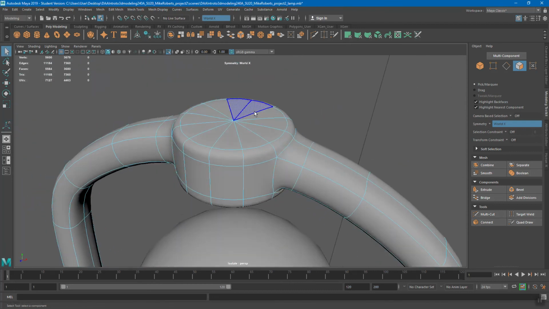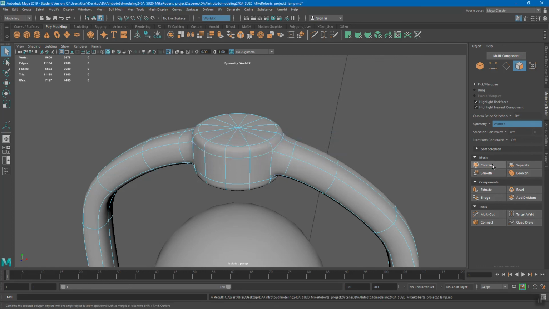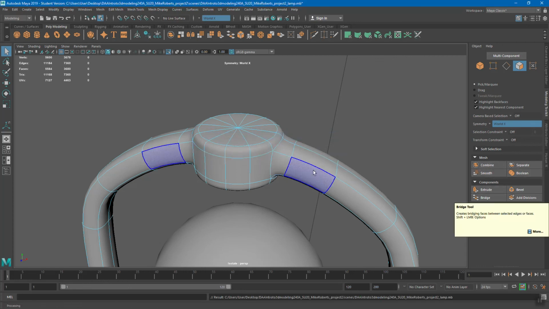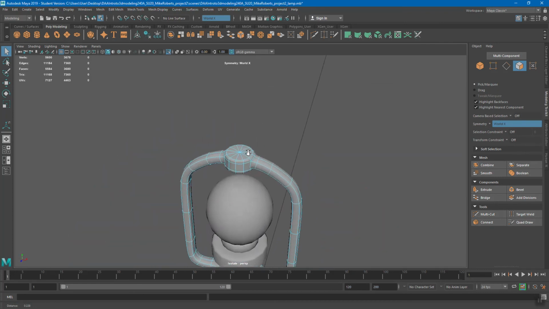Think about how you could make a mug handle, right? Bridge, extrude out and then bridge it to connect it up. Bridge is one of those tools we're not going to use quite as much as extrude and multi-cut, but it is powerful and useful, right? So bridge is definitely one of the more powerful tools. Basically, if it's in modeling toolkit, it's usually used a good amount, right? That's why they're in modeling toolkit. So now we have not only more practice with combining stuff, but we even now know about the bridge tool and how that can allow you to kind of join stuff together. Now we have that cool little seamless piece there.